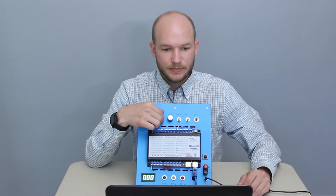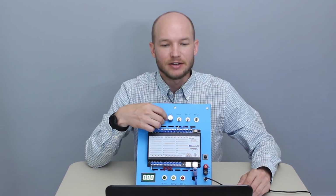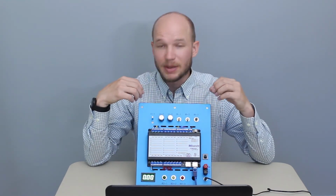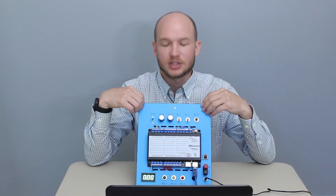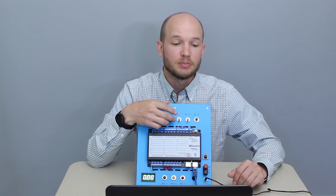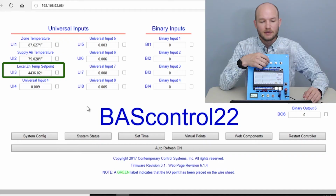Universal Input 2, this dial represents the supply air temperature. Now this is a very basic benchtop simulator, so we don't have a supply air temperature, but this is simulating that. Universal Input 3 is the local zone temperature set point. If I increase or decrease this, you can see that it rises and drops pretty dramatically.